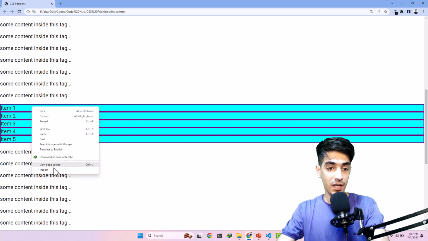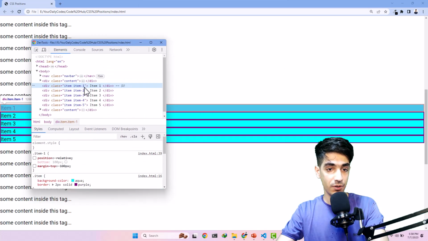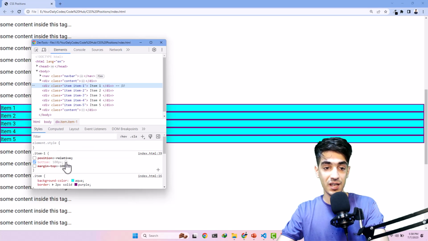And also, even if we hit inspect on this element, even the browser tells us. If you come here, see here, you can see this one has an info, and it says, hey, the position is static, and for a static position, this bottom 100 pixel is meaningless. In fact, since the position is static, these commands like bottom, top, right, left are meaningless for these things.